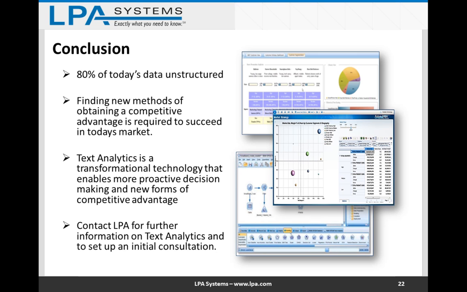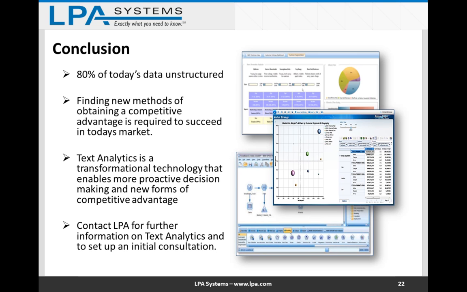In conclusion, we've learned a lot today. We've talked about quite a bit in relation to text analytics. We've talked about what it is, some use cases, and we went through the development cycle. We just went through a demonstration of how the tool could be used from an analytical standpoint. Keep in mind that something like 80% of today's data is unstructured, so that's fair game for a text analytics project like IBM SPSS Modeler.